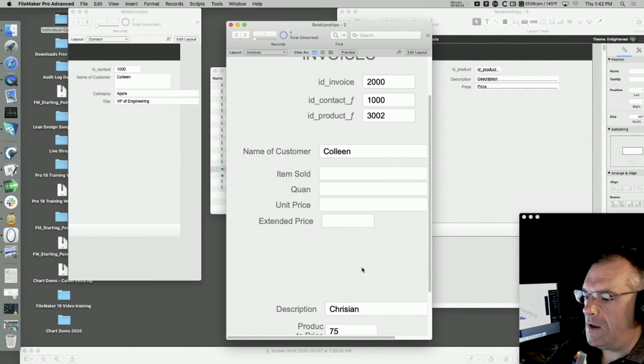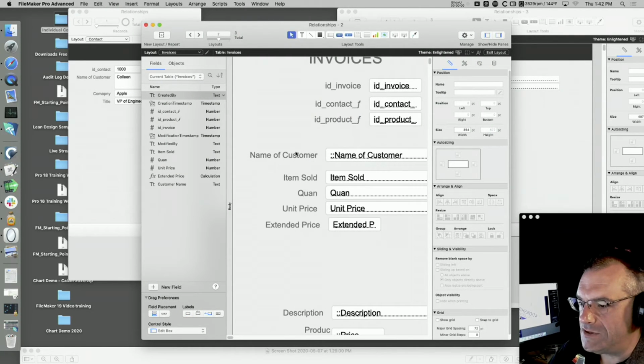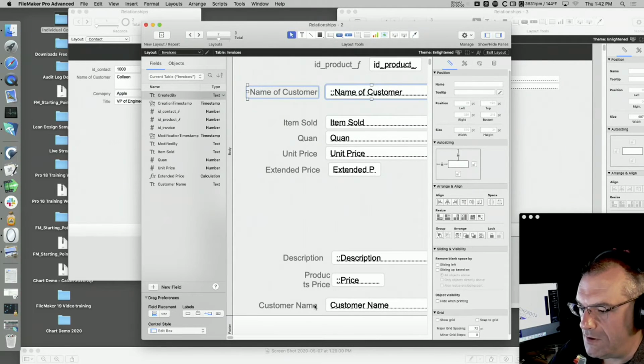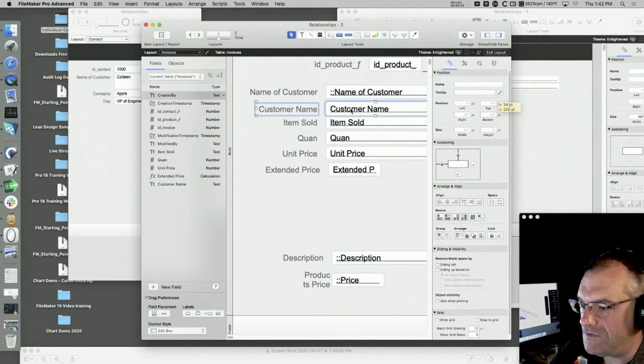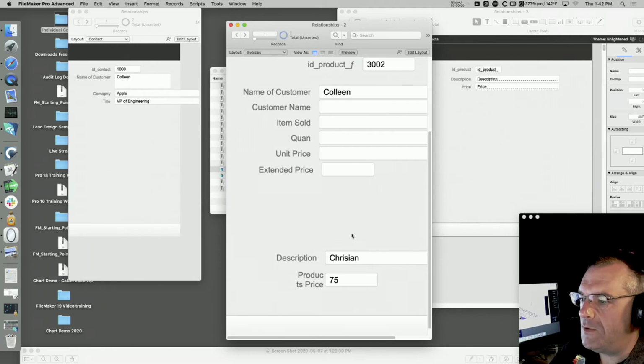Now, what we have is we have this one up here. Okay, let me go back to layout mode real quick. This is a relational field. It's a live link. So I'm going to move it up a little bit. What I want is my new customer name I have right here. Notice it's local, right? There's no dots in there. So this one is the local one that works on the lookup. This one is a one-time copy. This one up here is continuously updated. So I go browse mode.